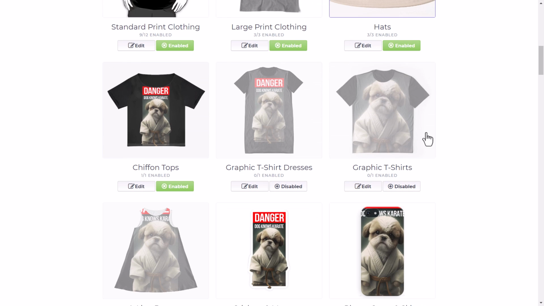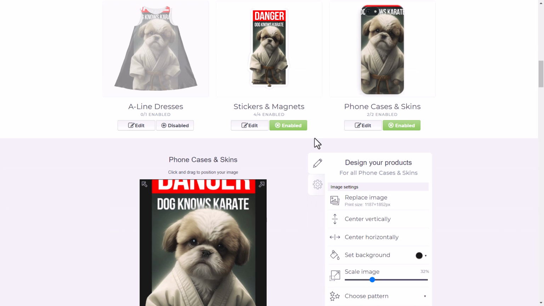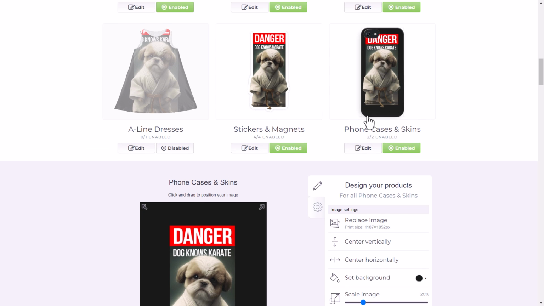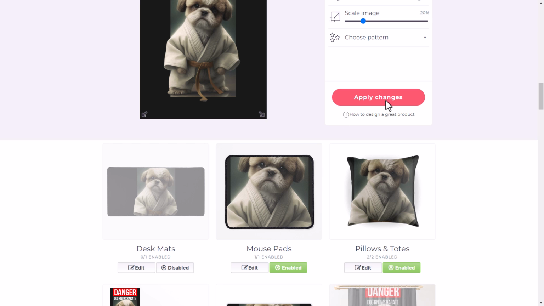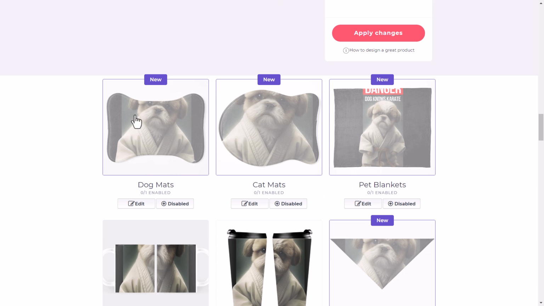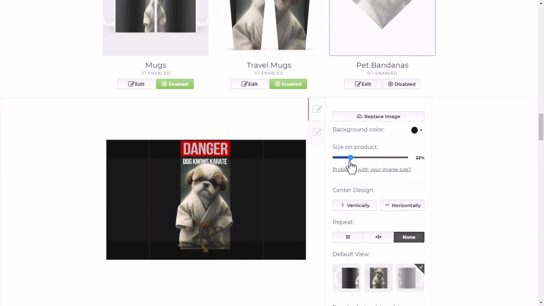Now you notice these are grayed out. They're actually disabled. I can go in and enable these as I want to, or disable. I don't think this is suitable for a phone. I can disable it if I want to, or I can enable it. I'm actually going to keep it on the phone and just enlarge it a little bit. You can see the camera's cutting off that, so I'm going to move it down a little until it looks like it's in a good position. And then I go through and continue to do that for the rest of the images and the rest of the products here. Again, making sure it fits.